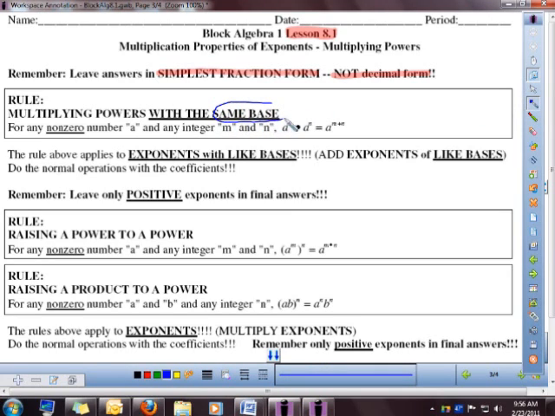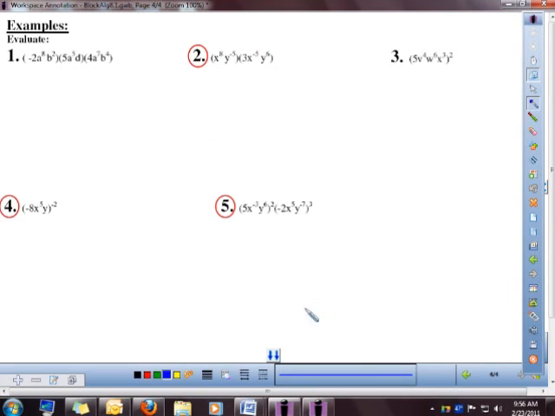Now, once again, here are all the rules. I'm not going to read them out to you right now because it won't make any sense until we do some problems. But the main thing to remember today is we have to apply these rules to the exponents of the bases that are the same. On your paper, number 1 is already worked out for you, and I've taken some notes for you there. So look up at the screen and let me work it for you.